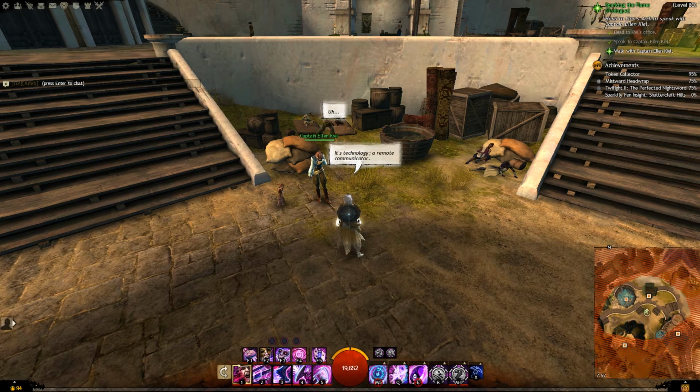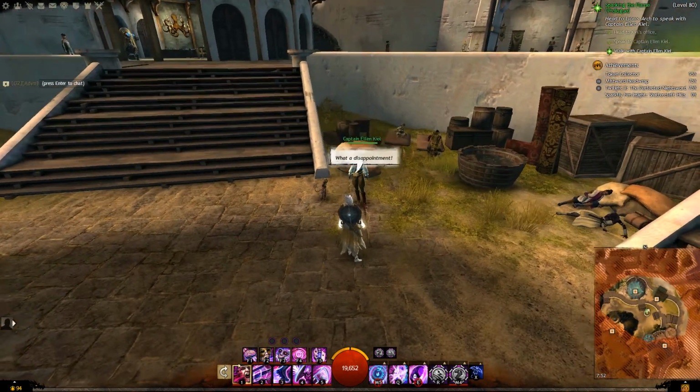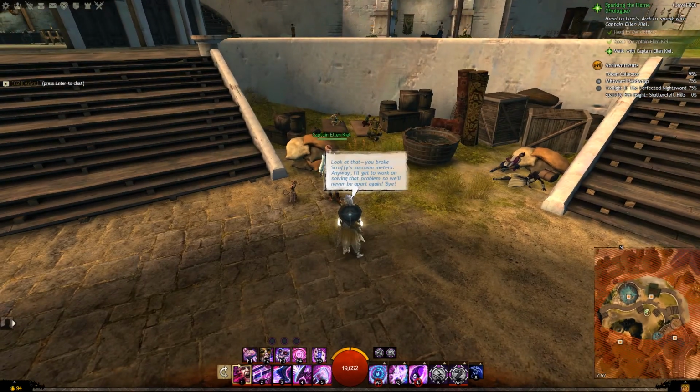The expansion is called Path of Fire. It's the second expansion for the game, and it's pretty good. It adds a ton of new story content, a ton of new maps, and most importantly, it adds mounts, which is something that Guild Wars has never really had. They released gliding with the Heart of Thorns expansion, which was the first expansion for the game, and that let you fly around the map, but only by gliding. In Path of Fire, they give you mounts.